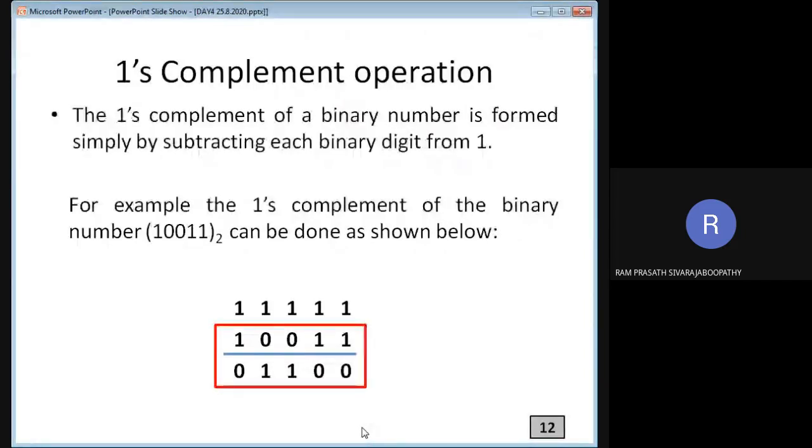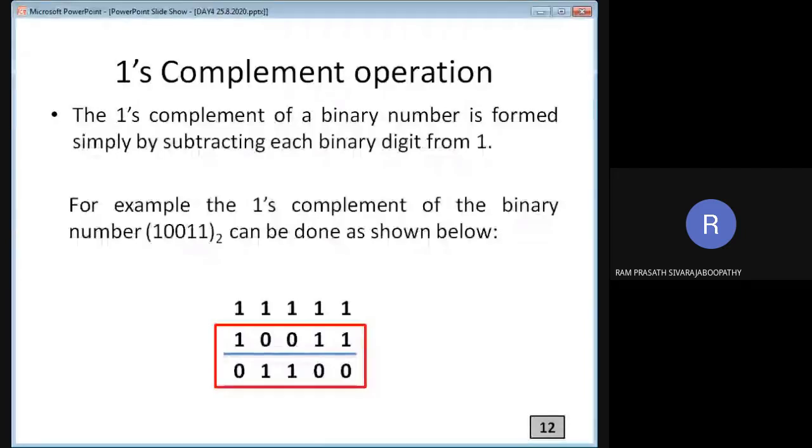நம்பர் என்ன கொடுத்திருந்தோம் இங்க? 10011. நமக்கு கிடைச்ச 1's complement வேல்யூ என்ன இருக்கு? 01100. What it means? What is the relation between these two numbers? Can you type it in the chat box? One zero zero. Very good. Durva Segaran, very good. So it is the inverse operation of the particular binary number. Okay. So another 1's complement can also be called as not operation of the number.